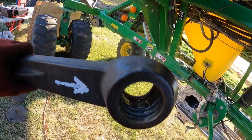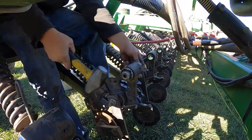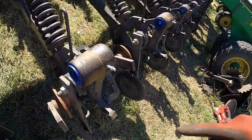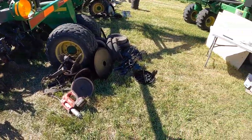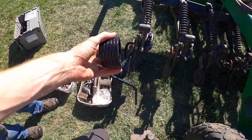That sucks. All right, so Isaac just got done installing the bushings and seals and greasers. Shouldn't forget that. We got the long greaser because this customer, he's the lucky one. He is getting a heavy-duty closing wheel arm spring.